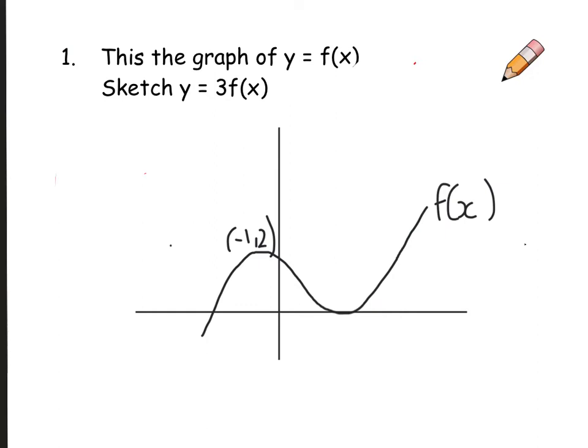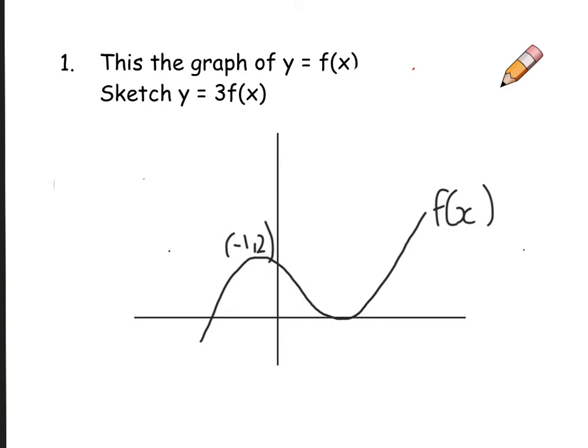Okay, so here we have a very basic graph drawn, and this graph has the name y equals f of x. I'm just going to put a random number on there. So all we know about this graph is that it's got a turning point at -1, 2, and it's got another turning point here at 2, 0. Now we have to draw on top of this the graph of y equals 3f of x. Now what's going to happen is this is going to stretch it vertically this way. All your y coordinates are going to multiply by 3, so it's going to be your y coordinate only that changes here.